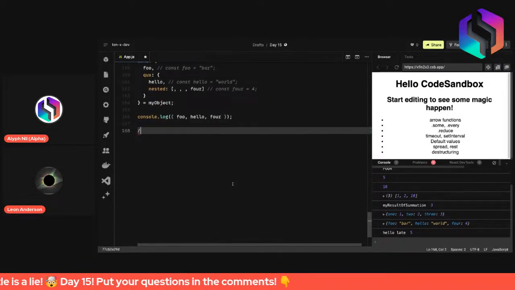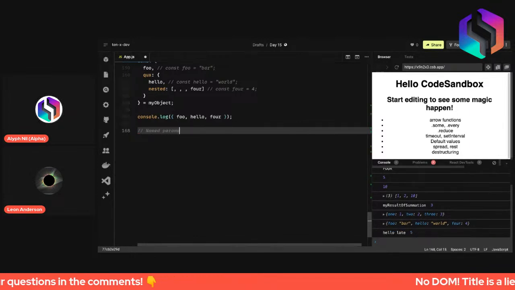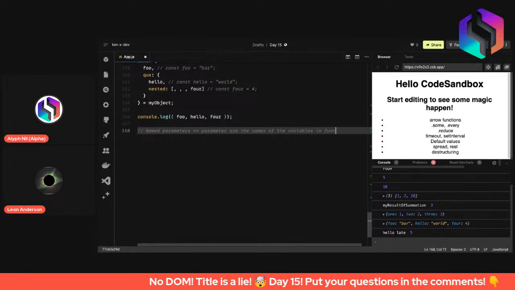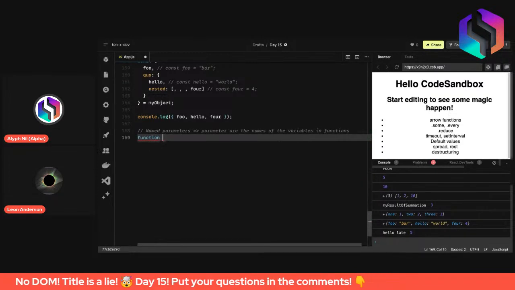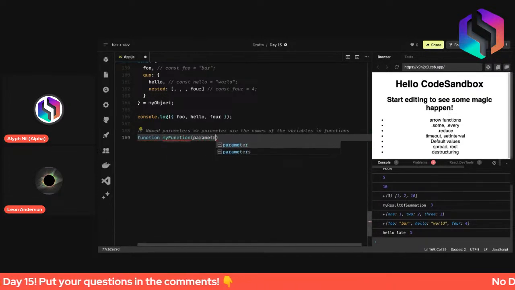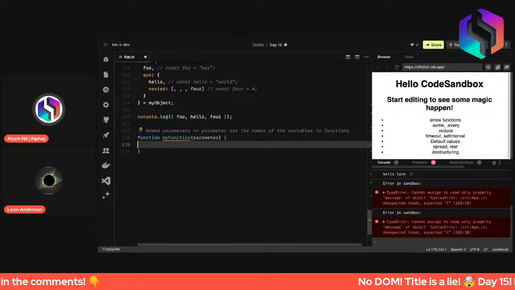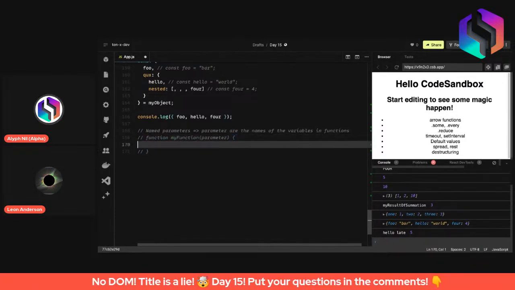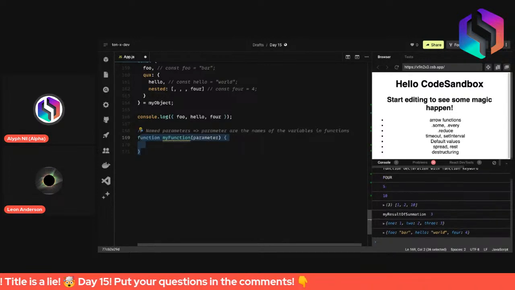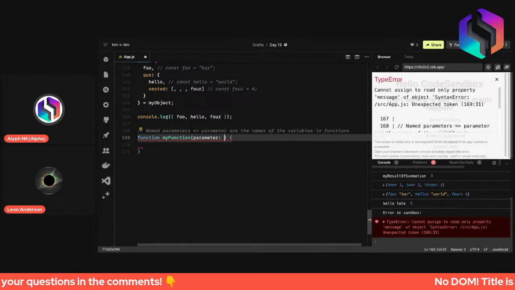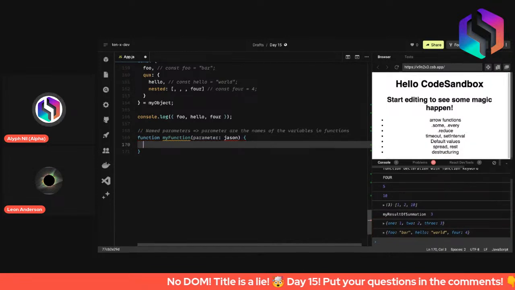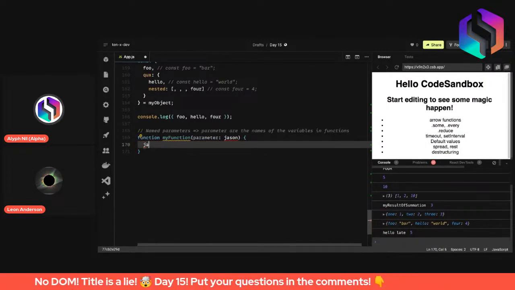But there's something that other languages have, which is called named parameters, right? If you remember, a parameter is the name of the variables in functions, right? If we had a function, my function would accept the parameter, that's what it's called. Even though we could call it literally anything. But that is basically what a parameter is, right? And in a language like Python, you can do something like parameter, I don't know, and then you call it JSON, right? And then in this function, you could reference JSON as the name. So you can basically give the parameter a name.